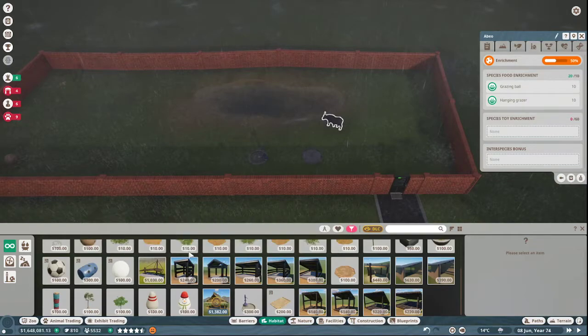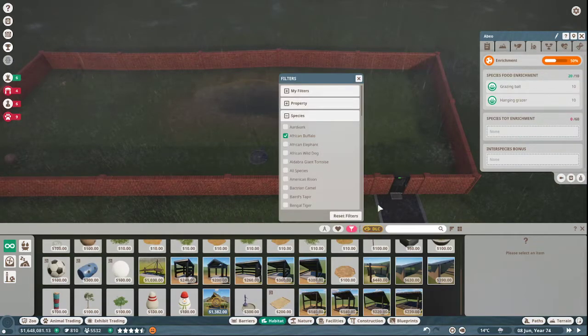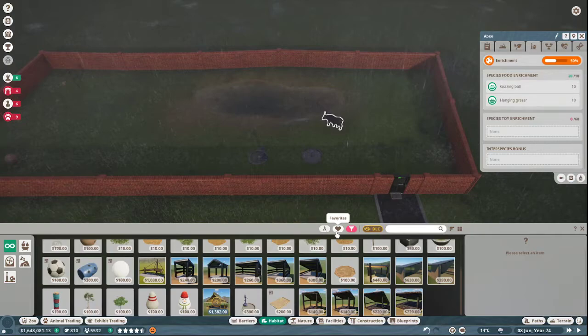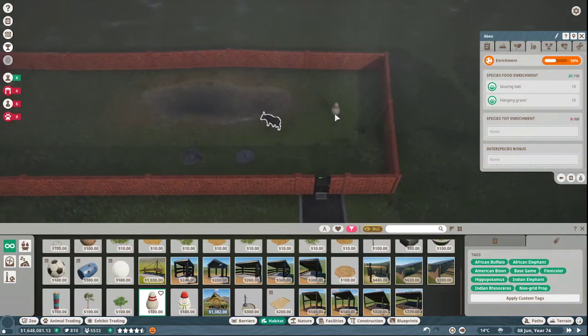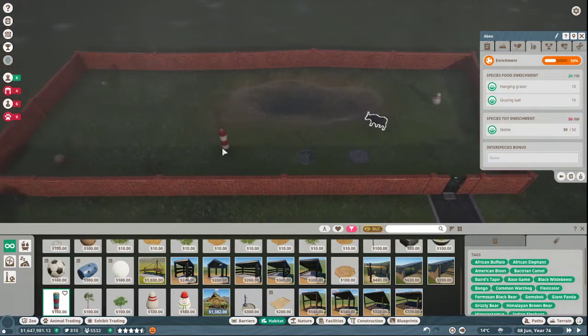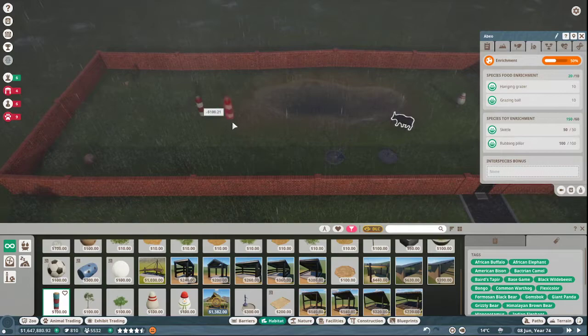But if you're having trouble deciding what it is that they will help with that, you can look and see if it's a food thing, it'll say feeder on it. So we'll give them this thing to knock over and maybe this thing to rub their back on.